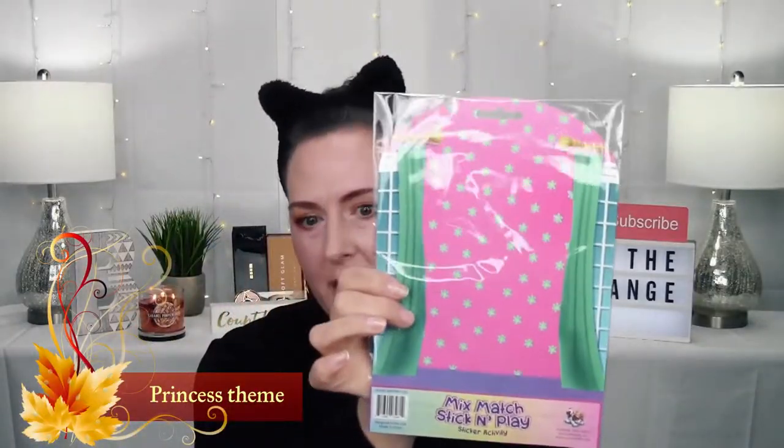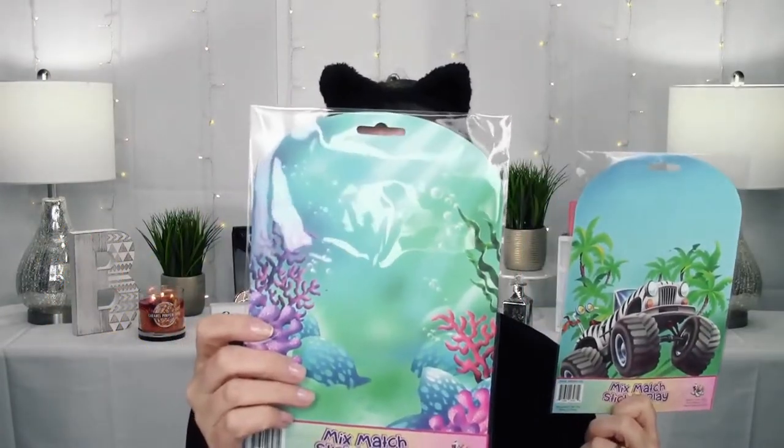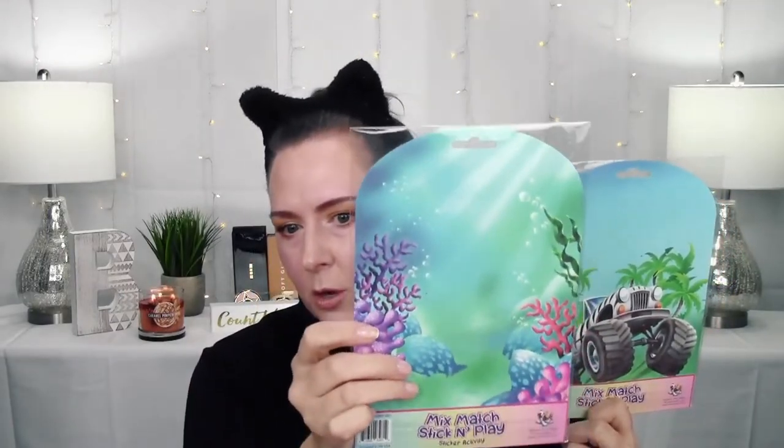That's the back of it, and this is where you can put the removable stickers. This is the back of the mermaid or the sea one, the ocean. And this is the back of the jungle or the safari, or I look at it as Lion King, but very cool, you guys. I mean, these are just really neat. I'm excited. I'll put those in the toy chest for when the kids come. They'll have a ball. Look at these.